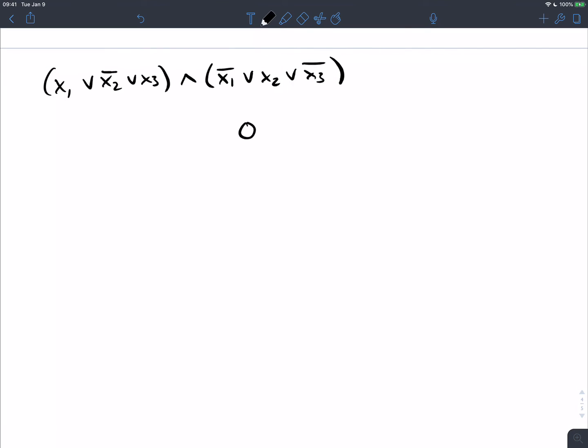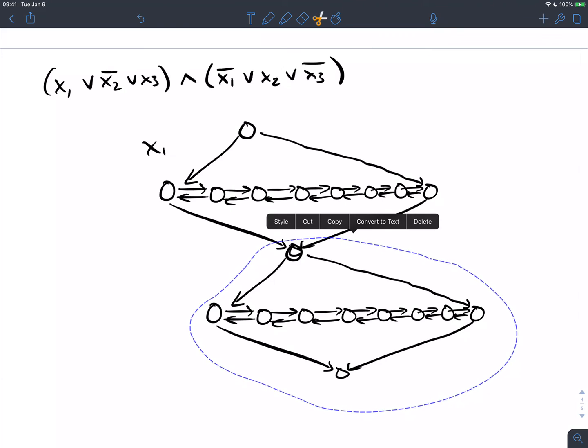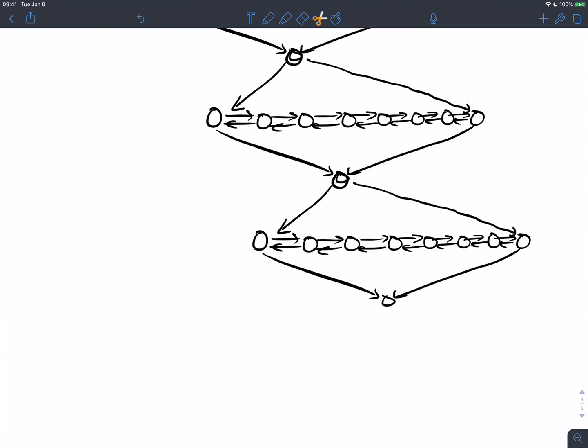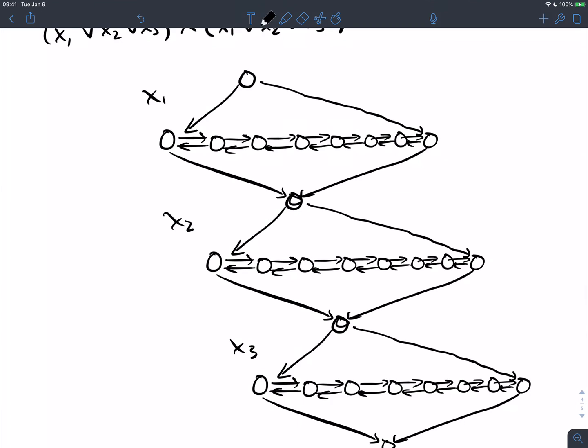Okay, so we have the start vertex up here. So this is going to be the x1 gadget. So let's put, okay, this is going to be quite a few vertices. Let's put 8. I think that'll be enough. So it's a lot of edges. I didn't anticipate this, but let's see what happens. So then we'll come back down. And the great thing about Notability is I can copy and paste stuff. So let's paste this, superimposed, and then paste. Oh, that's nice. I know it's slightly going right, but whatever, we'll deal with it. So this is the x2 gadget, and then this is the x3 gadget. Okay.